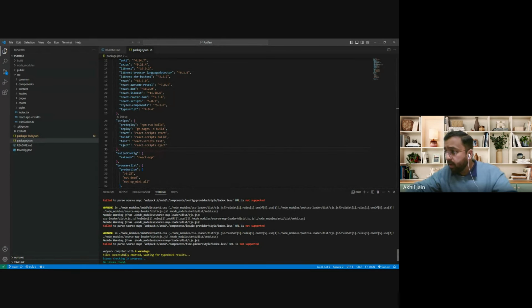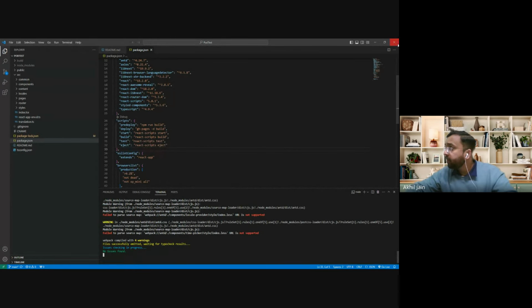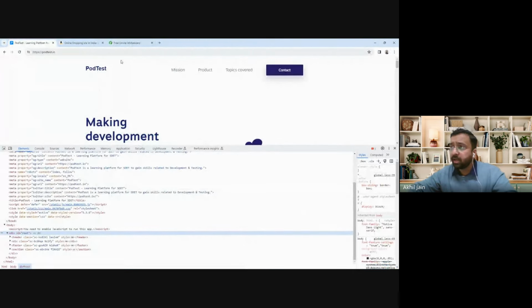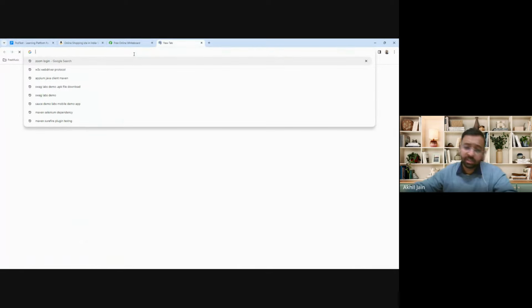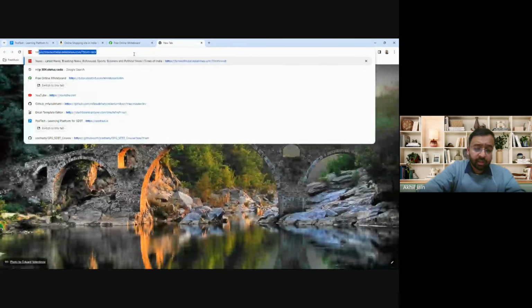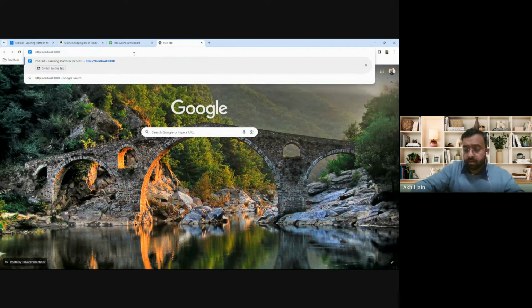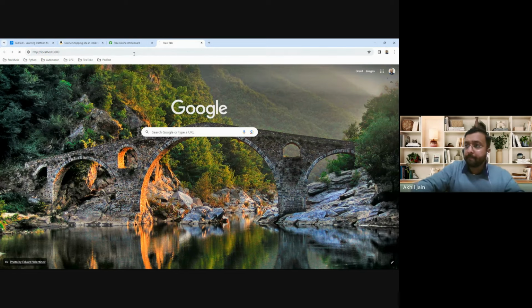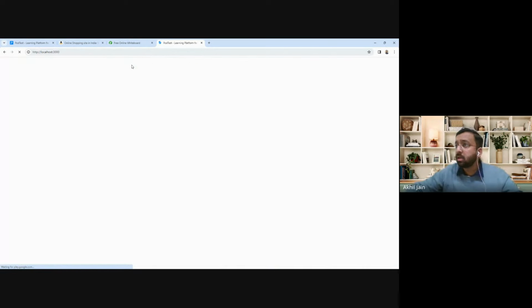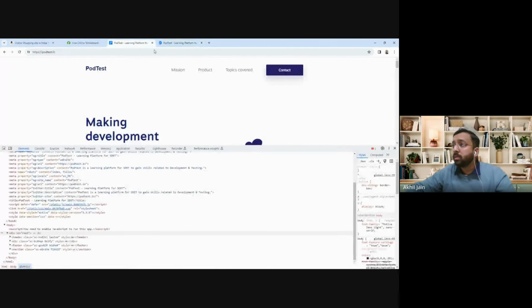Okay. So a React app is running on my machine right now. If I try to access this, the port on which it is running is port number 3000. Okay. If I try to access this, compare both the files.